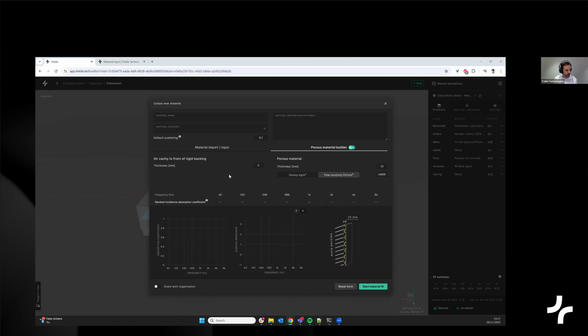I think if you have any further questions, please shoot ahead. Otherwise, I think I will go onto a completely different topic, but I hope you get the gist of how this tool can be useful in your workflow when you're setting up different material or wall configurations and how that will help with your acoustic designs.